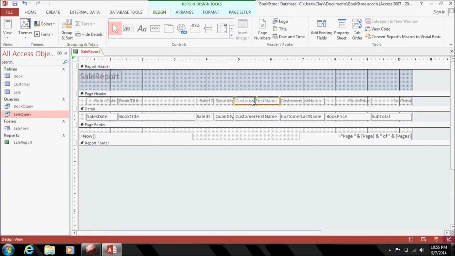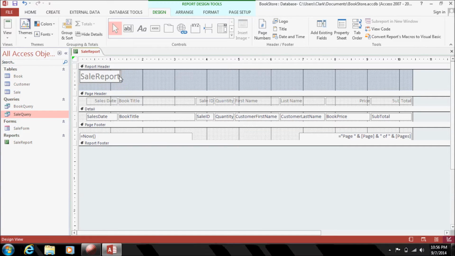Just taking a column name, just adding spaces to my column names, which is okay in a report. We don't need to say customer first name. It's kind of obvious it's a customer. It defaults to the same column names in your report, but you can change it to make it more user-friendly, just like on your forms. We know it's a book price. We don't have to say book price. Subtotal, let's add a space.